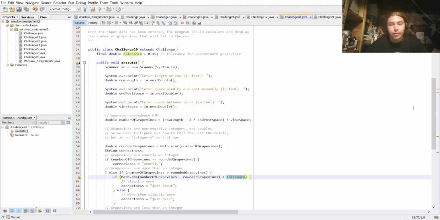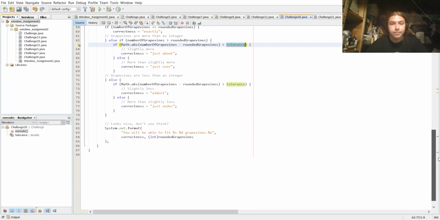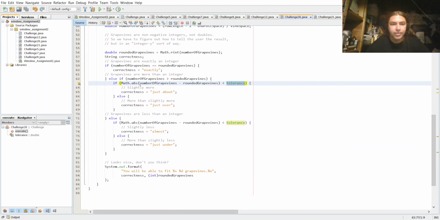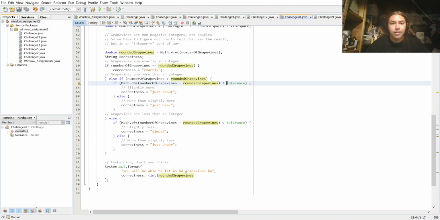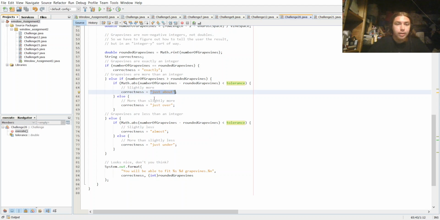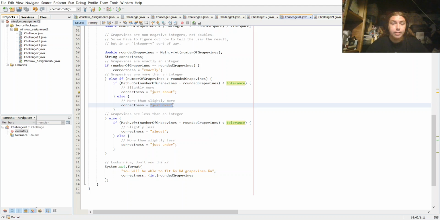So that's 0.15 of a grapevine. So if the difference between the calculated number and the rounded number is less than 0.15, then it's only slightly more than the number of rounded grapevines, so I say it's just about. Otherwise, if it's more than that, then I say it's just over.